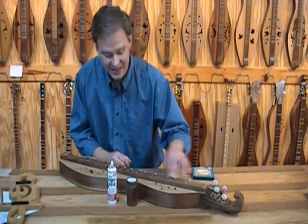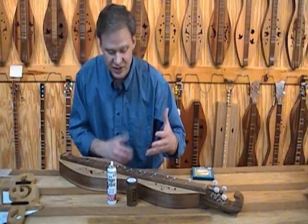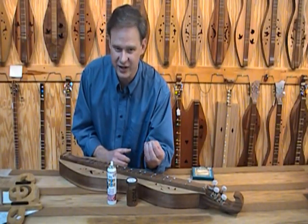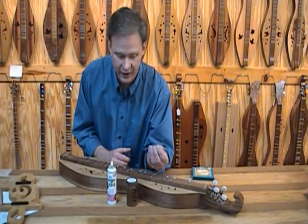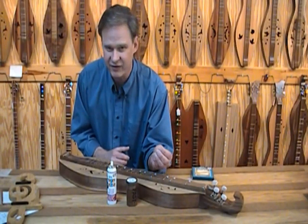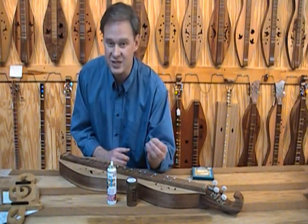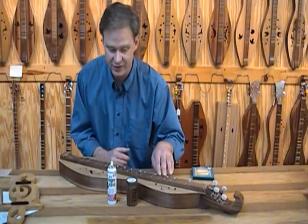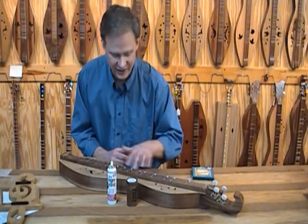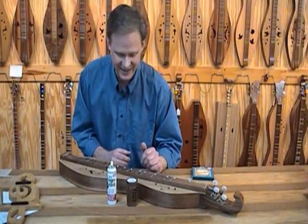The other thing it does is it takes all the friction off your string. Now, a dulcimer, since it's not under near the pressure of a guitar, doesn't hurt your fingers, and you don't have to develop calluses like a guitar would. Matter of fact, I play all day long, and my fingers are probably a little tougher, but I've never gotten the calluses or anything like a guitar player would get playing all day long. But what does cause sore fingers is the friction that builds up. So that's another nice thing this does for us: it gets rid of all the friction, so that way our fingers don't heat up and we don't get sore fingers as easily.